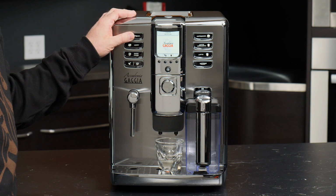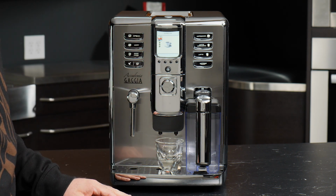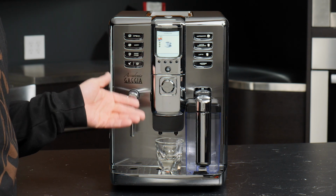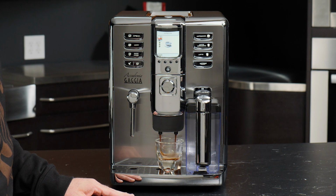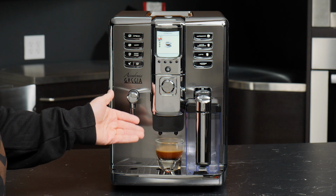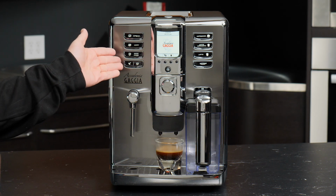So if I press and hold espresso, you can see the mem icon appear on the screen. Now, once the shot is brewing, we'll actually see the word stop appear here in the bottom left. And all we need to do is simply push this button to stop the flow of the espresso once we've reached our desired volume. That looks good for a nice short shot, and as you can see, we have a delicious head of crema on there as well. And it's simply that easy to program your desired volume simply by pushing and holding the buttons on the front of the machine.